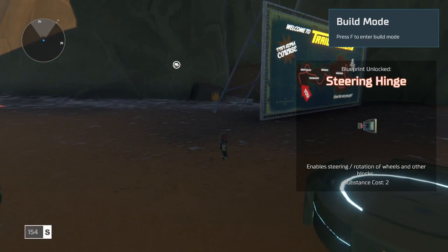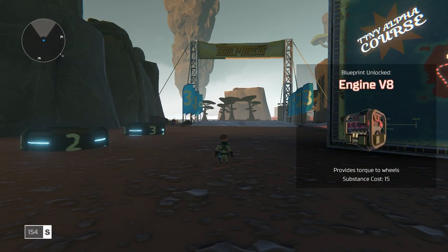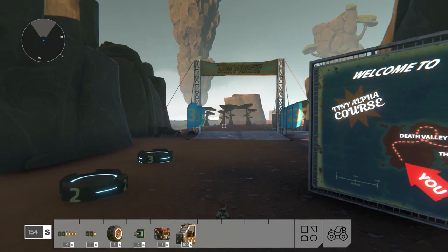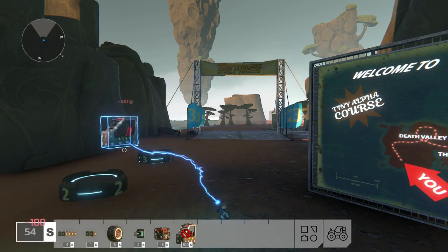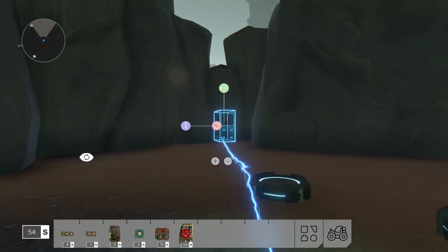You can pretty much build anywhere, so let's go ahead and set up over here. Alright, so we're going to go into build mode. It's the F key here, and this is kind of like Besiege as far as the building aspect. The way you can just grab these parts, drag them out, and snap parts to it. So, we've got a seat here.